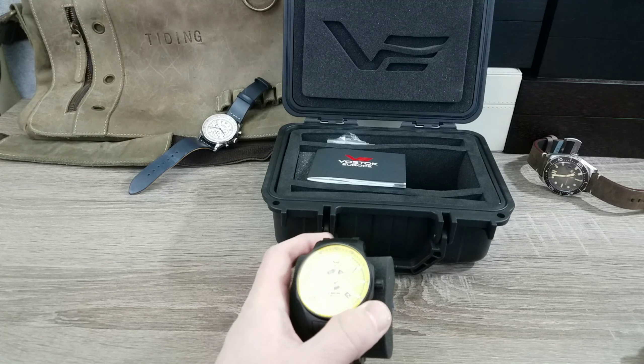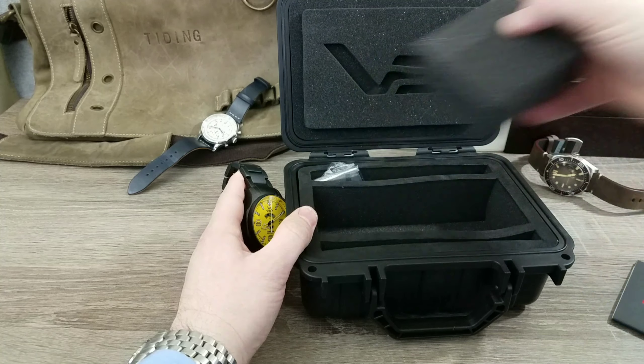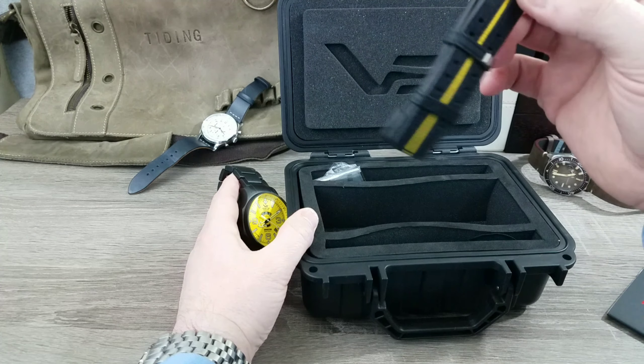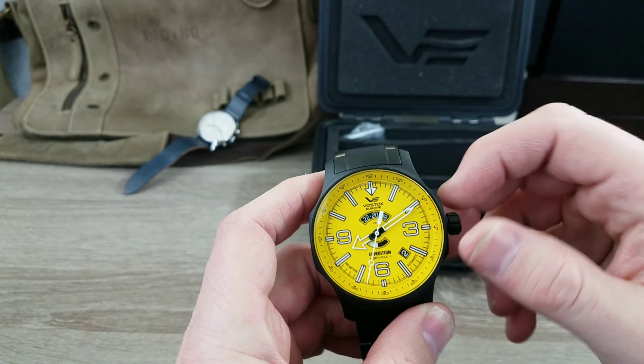What's really cool is the guy selling it had gone ahead and picked up an actual Vostok Europe metal bracelet. This bracelet retails for about $200 on their website and it was just a total throw-in. It comes with the original bands too, which look brand new — I almost wonder if he ever put them on. I may swap it out from time to time and put the leather band on instead, because they match and the bands are really comfortable.